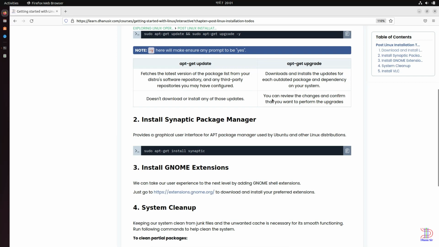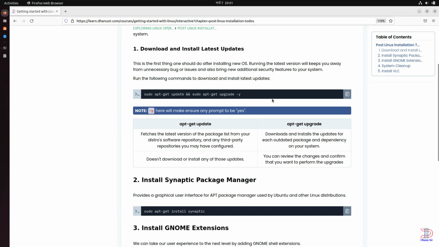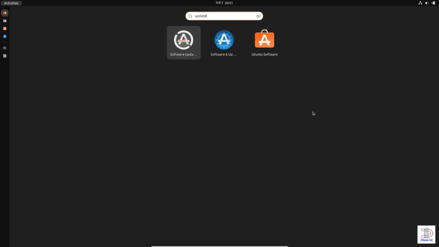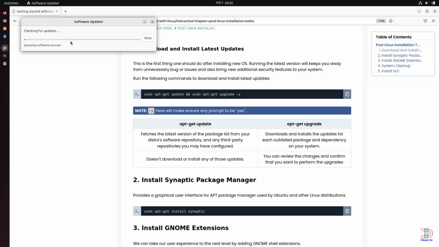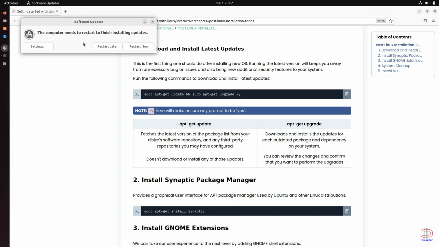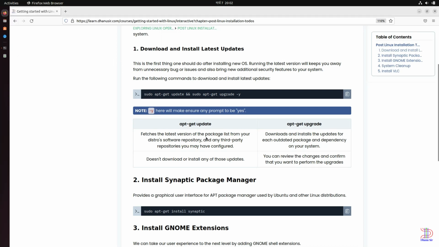So if this command line doesn't work, then you have to go to Software Updater. Click on it, and it will start checking the updates, and if there are new updates available, then it starts installing those updates. Here our updates are already installed, so it just says restart your machine. So we will do it later.